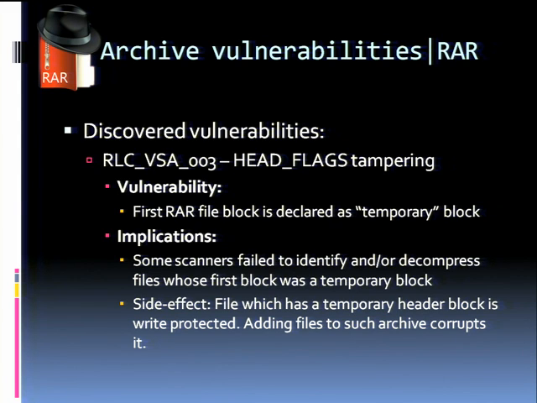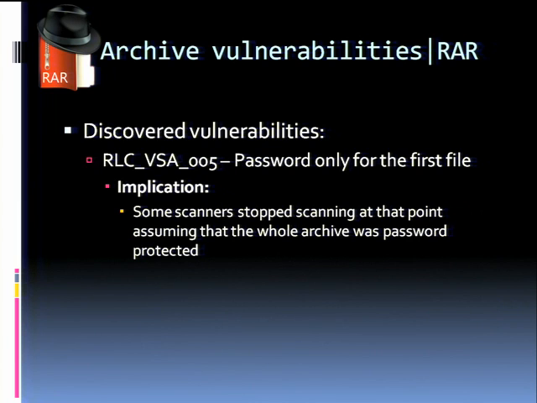But what the problem was is that the first 8 bytes are used to identify the archive itself, but the next block itself is pretty much standard. So our best guess is that some of that data was used to identify the file format, and that's why the scanning didn't work properly. Now, of course, just as with zip, we tried password protecting a single file, and it also worked.